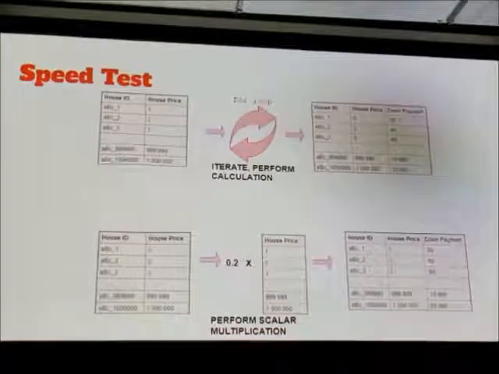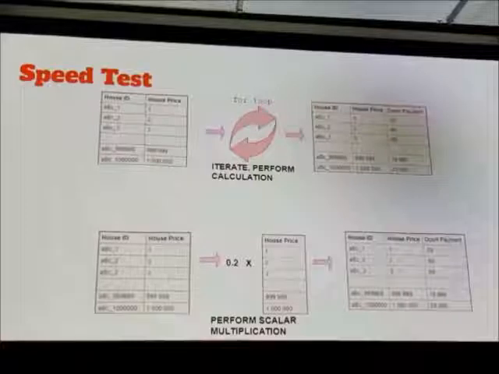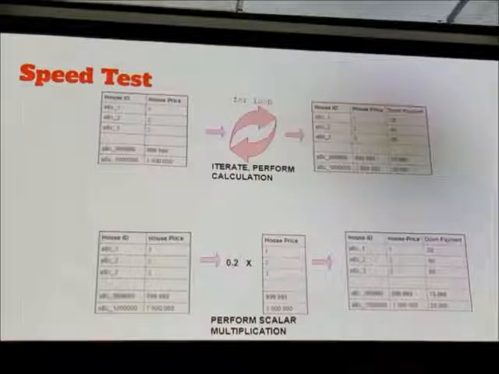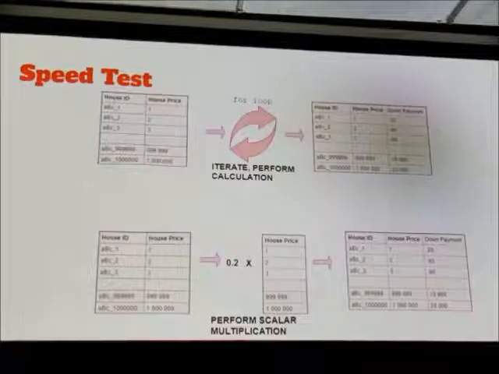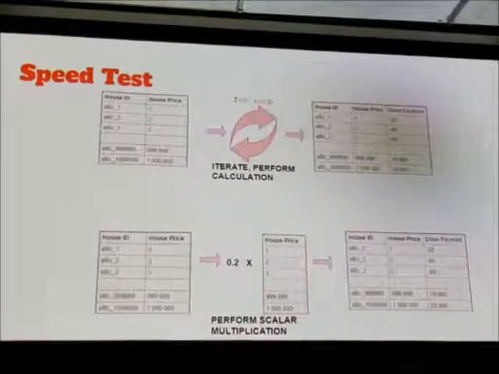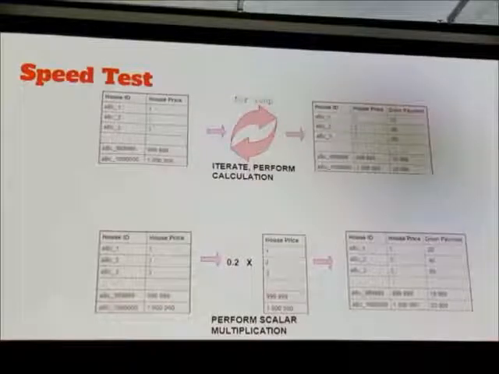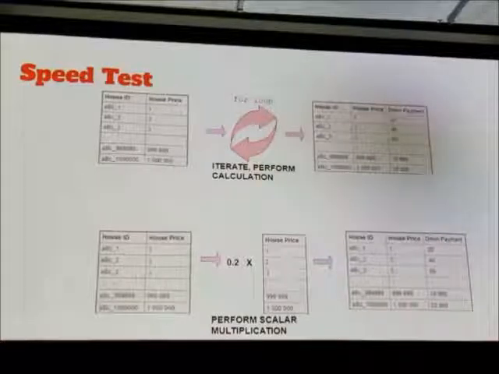So part of my vectorization exploration was a speed test, because I wanted to prove this to myself. I wanted to see how fast a vectorized implementation is, especially the way that we were implementing it, as compared to before. The way that I did this is I created a dummy housing database where you start off with a house and a house price. It started very cheap and got to probably average around here. And I wanted to compute the down payment, which would be 20%.